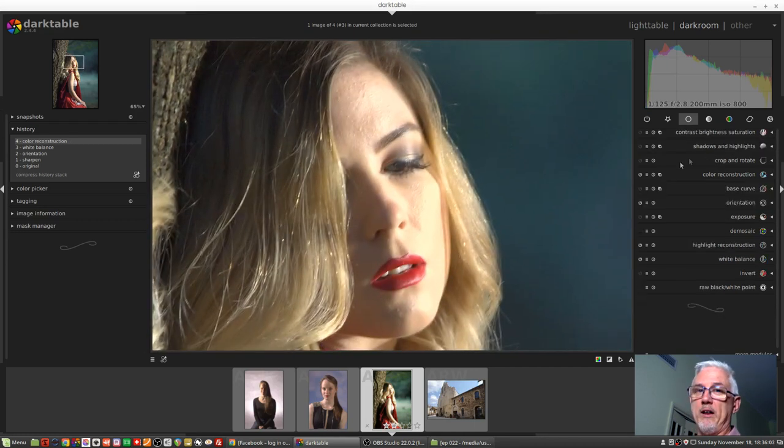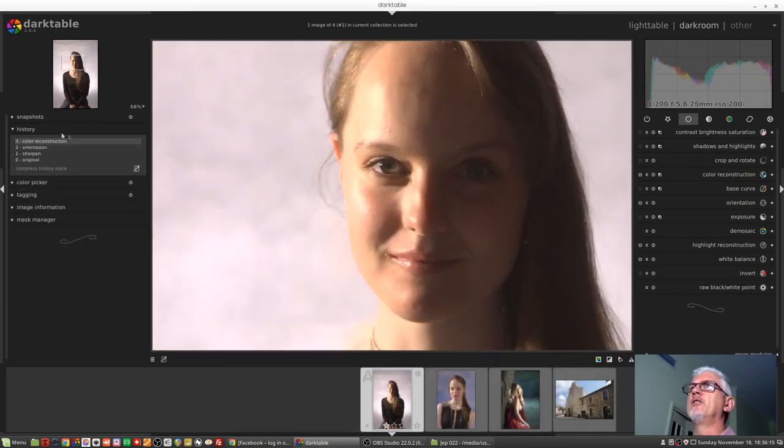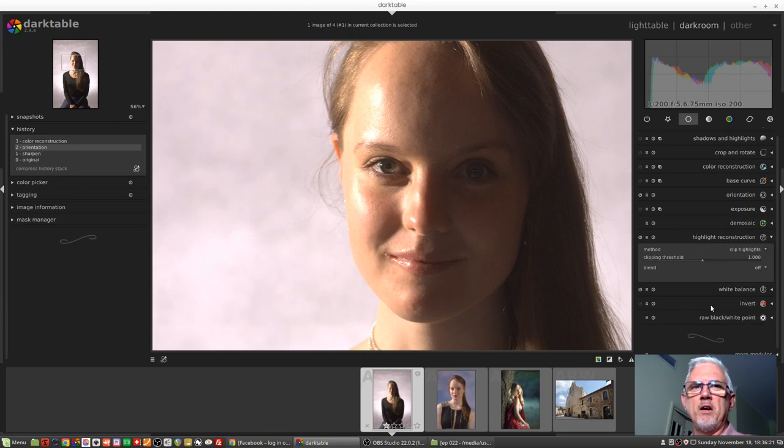So, with that in mind, let's move on to the highlight reconstruction module because that might actually just be a better approach. So let's jump back to the first image. Let's undo our color reconstruction and go to the highlight reconstruction. Now, interestingly, I got all the way to the tail end of the section of the user manual on highlight reconstruction before it dropped the little nugget that the highlight reconstruction works best if you dial in a little bit of negative exposure before you start working with the highlight reconstruction module. So that was handy information to discover.